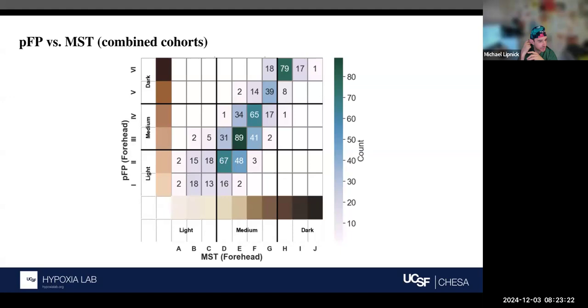Notably, if you look at the darkest Fitzpatrick, the darkest Fitzpatrick are mostly H by Monk. So that's 79 in green. H is at the lightest end of the dark options, interestingly, and almost none of the perceived Fitzpatrick fives are categorized by Monk scale as dark at all. So this is just highlighting one of the many limitations of relying on the subjective scales alone for ensuring diversity of skin pigment. Next slide.